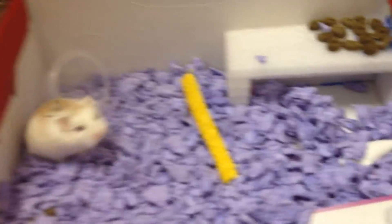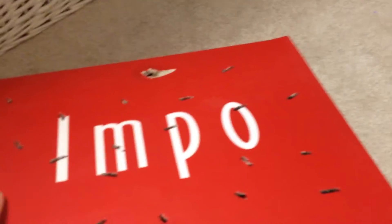What you need to do is get some sort of box — make sure your hamster is not in it — then you need scissors and you poke holes into it. I have a bigger hole in the back so I can put his water dispenser in there and it can kind of dangle down.